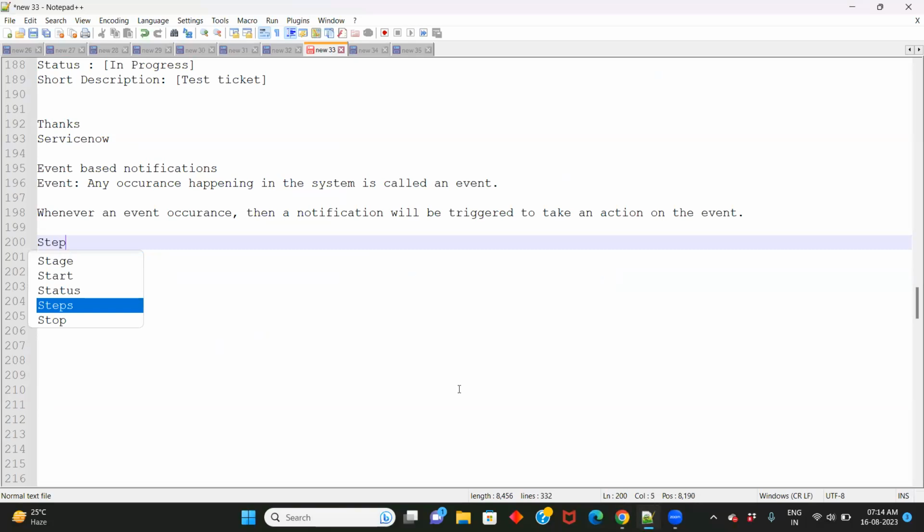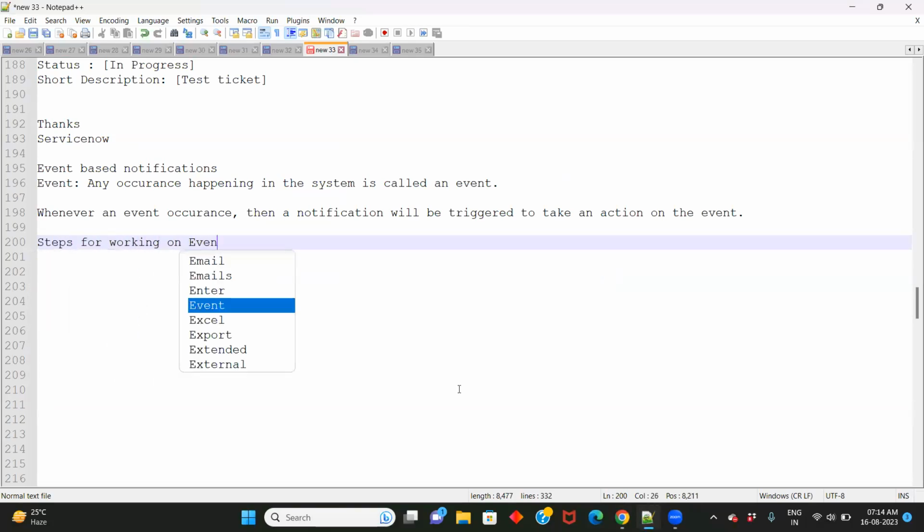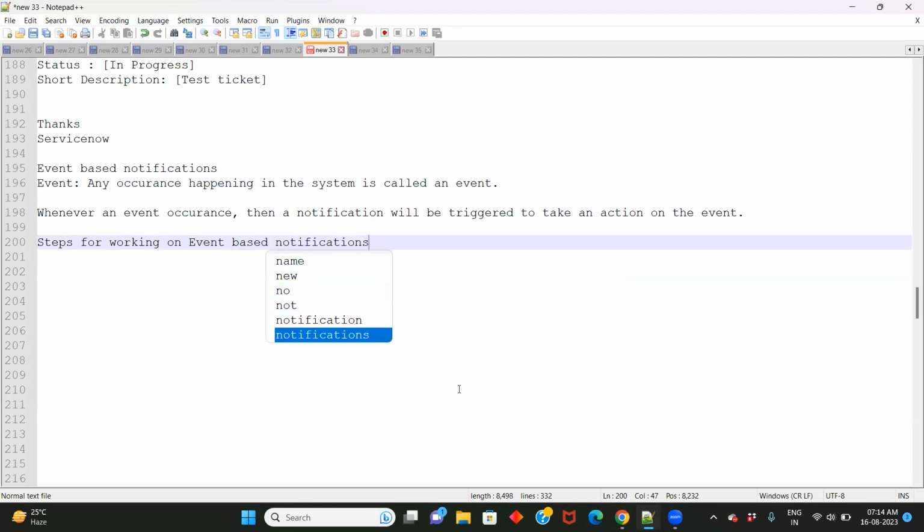Steps for working on event-based notifications.